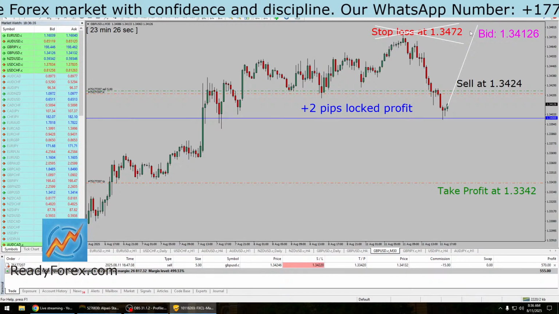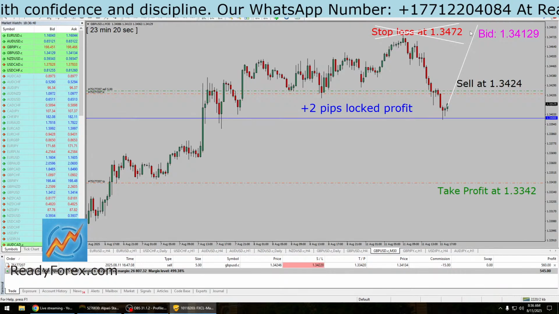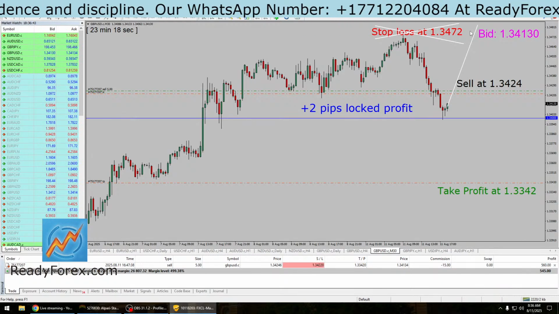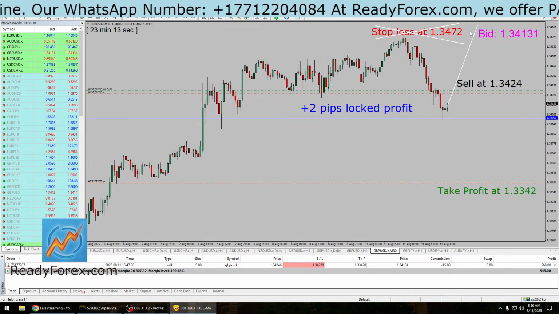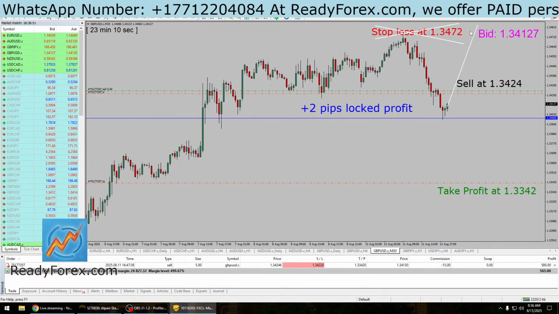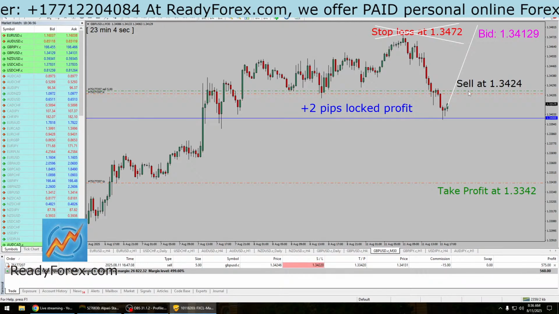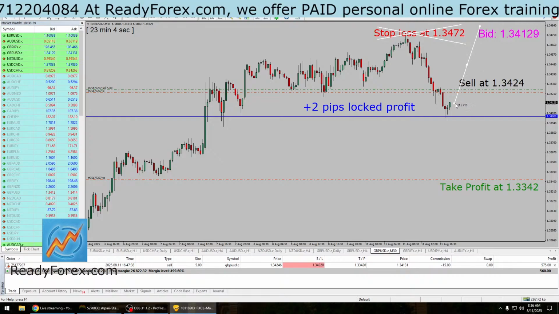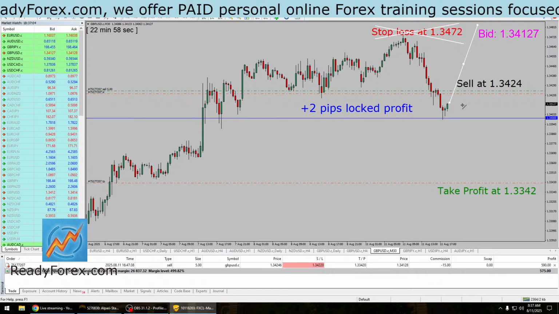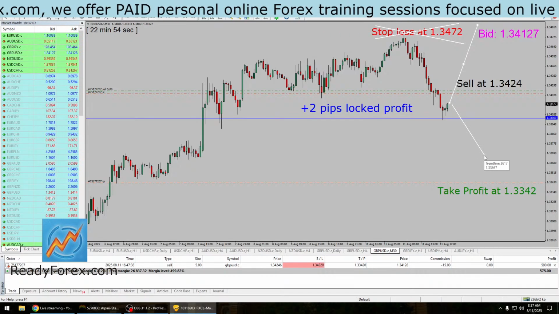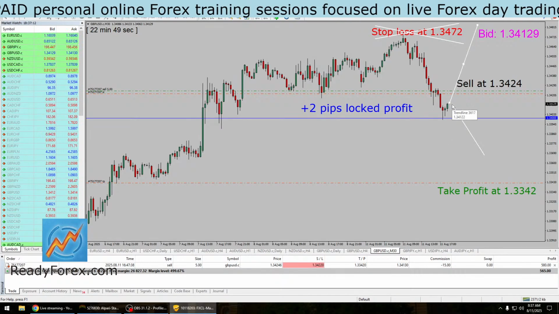The safest way is to check out the market. If price action is going down towards the take profit level, the price action is moving in your favor, then it's always a good idea to lower down the stop loss, lock in a few pips profit, and wait for the price action to print more candlesticks. From this point price action could rise up over here, or it could drop from current levels. So we have two scenarios, but I'm not going to risk money.